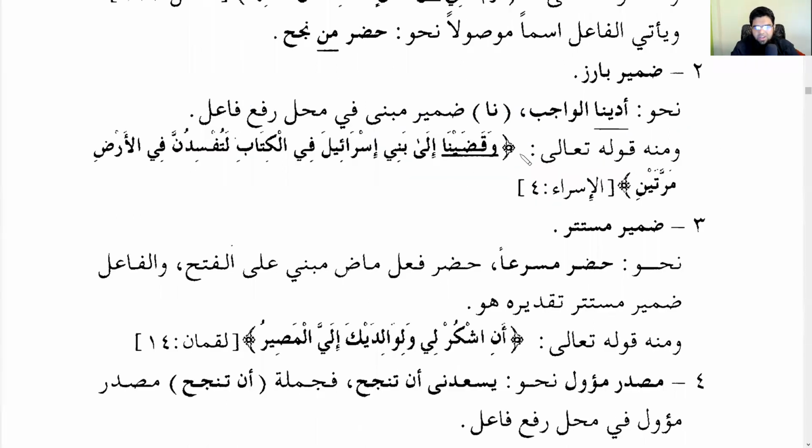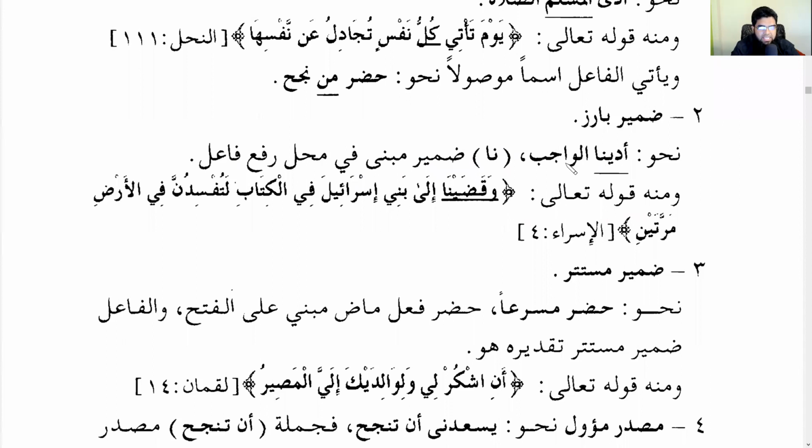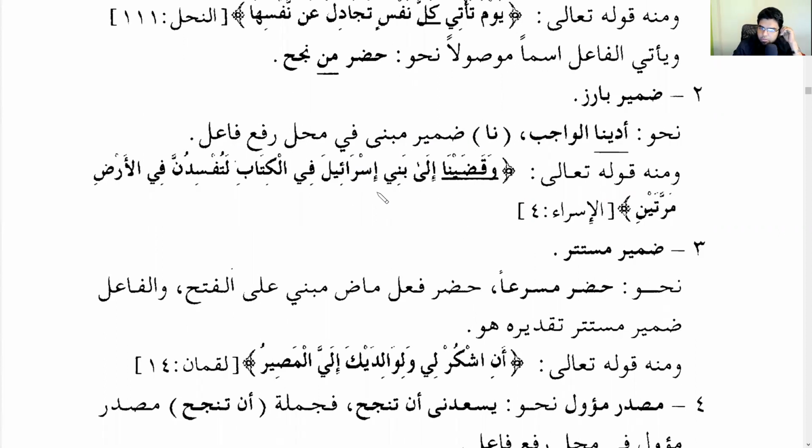ومنه قوله تعالى, very common, yeah, all those tatumatum, titumatuna, tuna, all those verbs, the pronouns which we can see at the end of the verb. وَقَضَيْنَا إِلَى بَنِي إِسْرَائِيلَ فِي الْكِتَابِ لَتُفْسِدُنَّ فِي الْأَرْضِ مَرَّتَيْنِ. And we decreed for Bani Israel in the book that you will corrupt in the land, I think. Afsada yufsidu. Fil ardi marratayn, two times. You can see the translation for this. La tufsidunna.